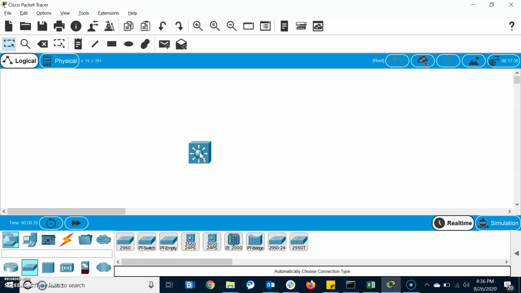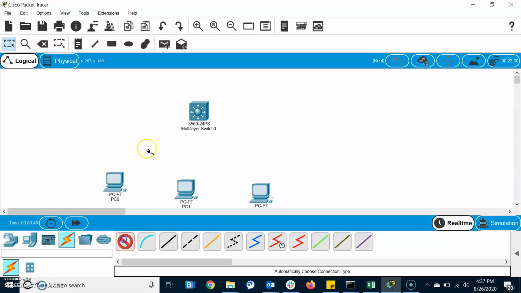Now let us connect this switch. And now I'm going to connect three individual hosts. For VLAN 10, this will be VLAN 20, and this for VLAN 30. So now connect the link from the switch to the multi-layer switch. So multi-layer switch to the individual host I am connecting. So this is in VLAN 10, VLAN 20 and VLAN 30.